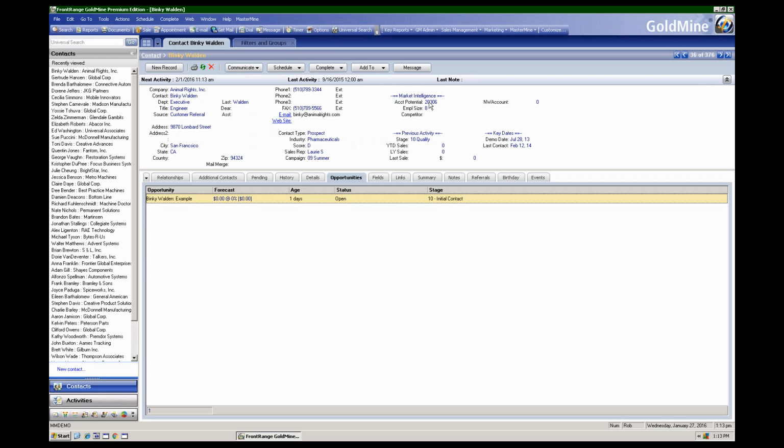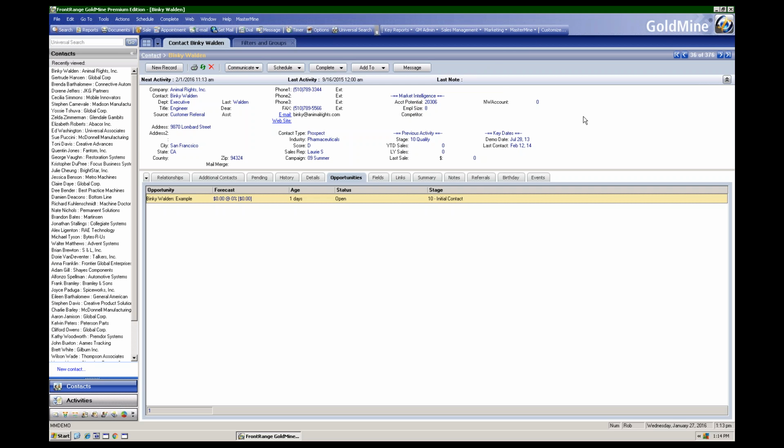Account potential, in this case, I'm just pointing this out because I'll use this in the reporting examples. Account potential might be the sales rep's estimate of the total amount that we might potentially sell to them. Or if you have the kind of database that already contains, let's say, all the prospects in your industry, and you're just trying to work through that database more effectively, then collecting this kind of information, or having your sales reps collect this kind of information as they reach out, short of actually making a sale, does still give you valuable information that you can use in your follow-up and in your marketing and so on. Okay, I just wanted to get you oriented in the GoldMine that we are using here.